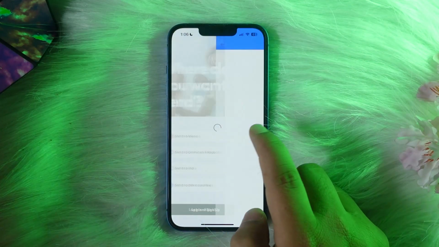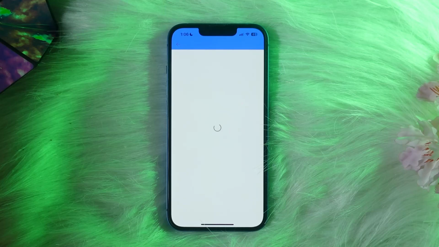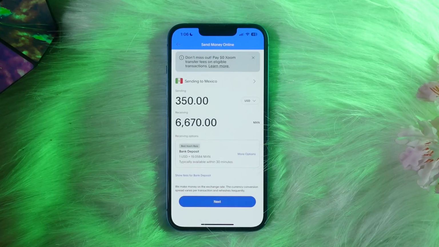Then you can go ahead and use the send option to send. You can select the destination that you would like to send the money, then select the delivery method. Choose how the money will be delivered, for example bank deposit, mobile wallet, cash pickup, such. Provide the recipient's name, address, and bank or mobile wallet information. Provide your payment method, either PayPal, bank account, credit or debit card. Then double check all the details and you can send the money.